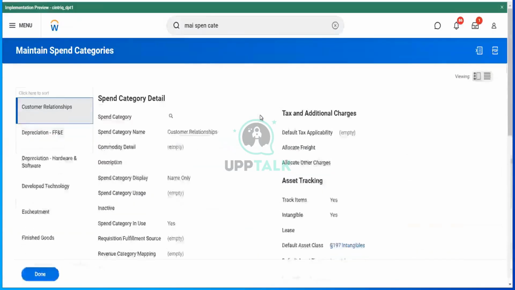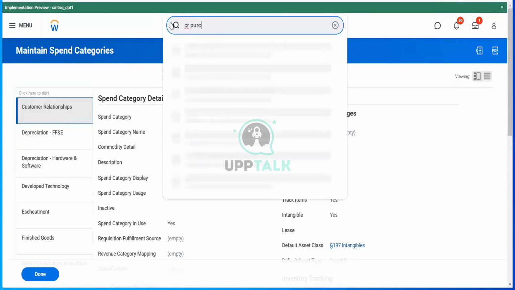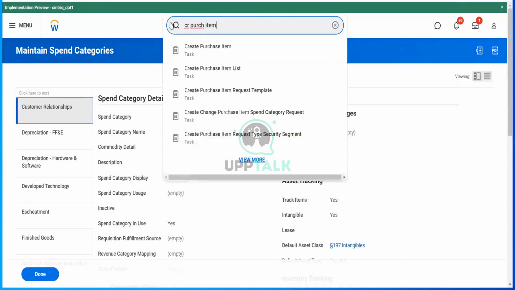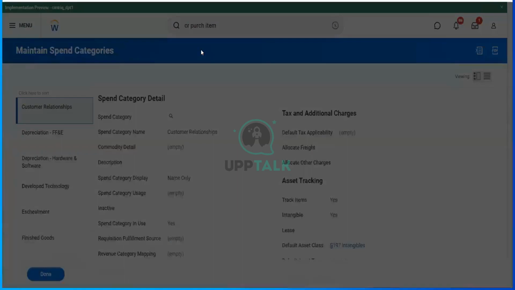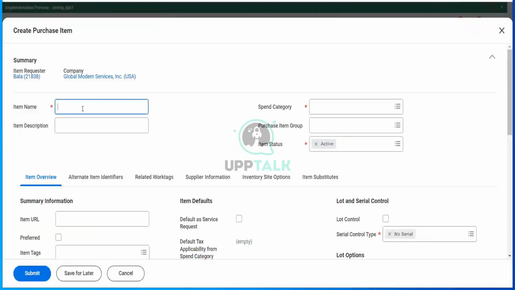Then create a purchase item that we purchase from the supplier. Then item name. Item name, let's say.